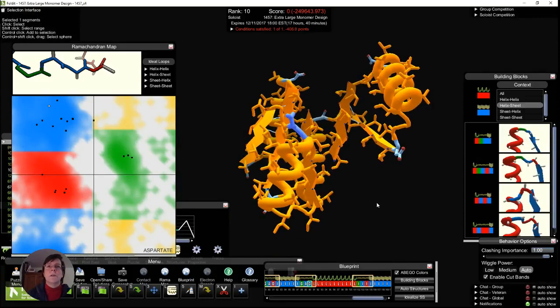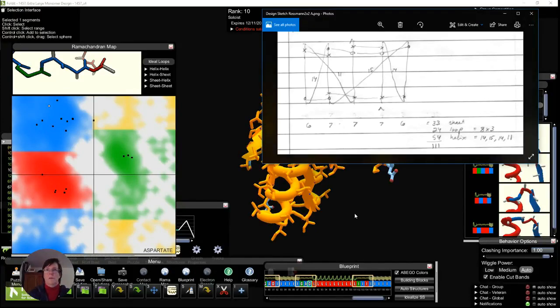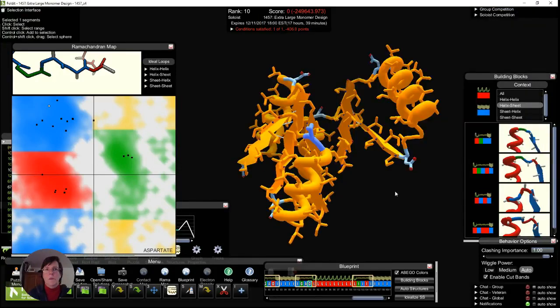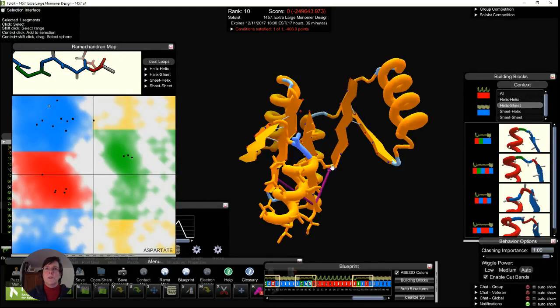Okay. Now, this is now turned like my diagram. There's my diagram, yep. I said that the left two sheets were going to be longer on the bottom, and the right three were going to be a little higher on the bottom. So that means this guy will not have a neighbor on that middle sheet. Let me turn off these side chains for a moment. This one on the middle sheet is going to bond to that one on the left. But these three are all the same length, so this one's going to bond to this one, and this one to that one.